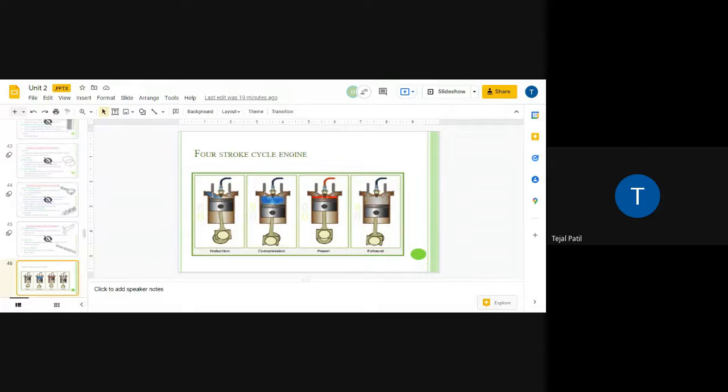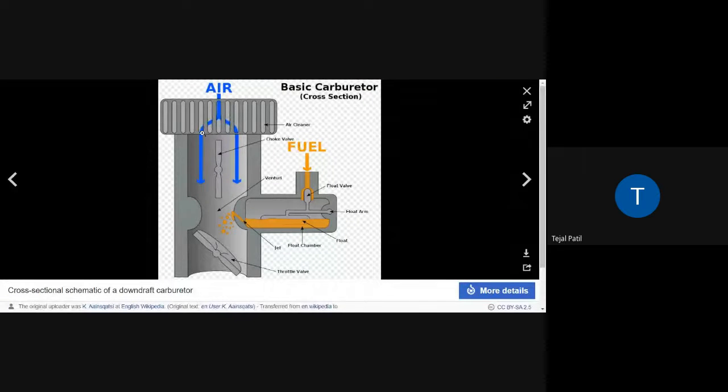Whenever you are using a petrol engine, the carburetor is the device which helps to prepare a mixture of petrol and air before sending it into the engine. Let me show you the diagram once again so you'll understand how the carburetor works. No one is going to ask you in detail, but I'll show you so that you understand what happens and why it is different. Hopefully you can see this image. This is the basic construction of the carburetor.